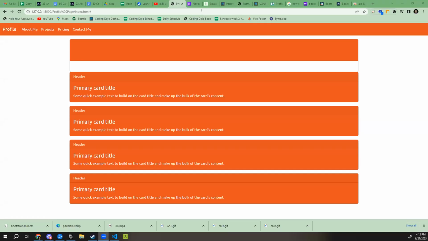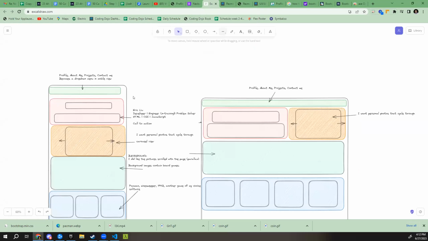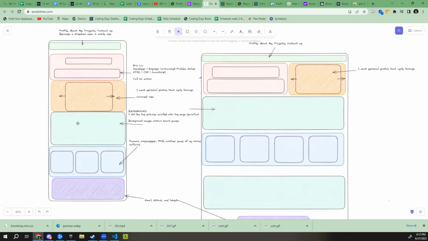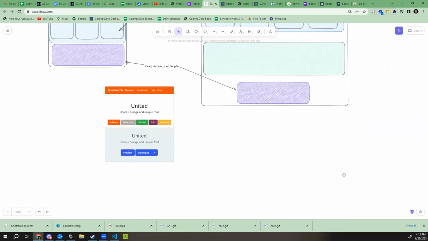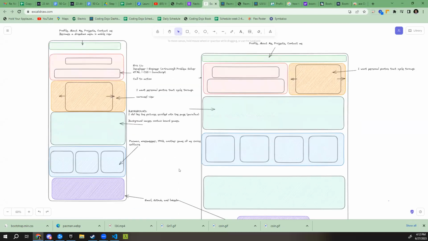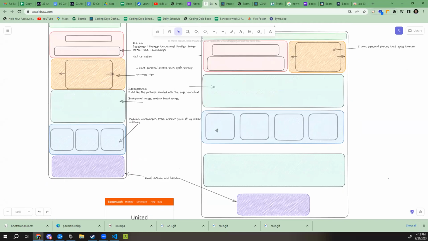All right, so what I've done since this morning, let me go back to here. I made my wireframes look a little bit prettier. I adjusted some things, got rid of all that text, and this is what it should look like now.